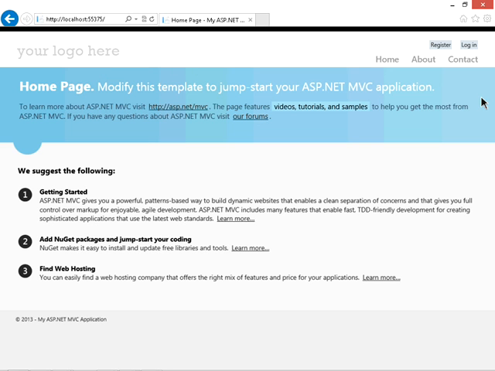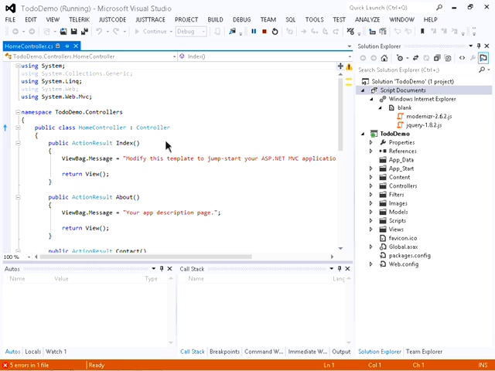So let's take a look at why that's important. If we take a look at the home controller, this is the heart of the website as it stands right now. This is what's managing our home page, our about, and our contact. And as you can see, the name of the controller is HomeController. And there are three what we call actions.